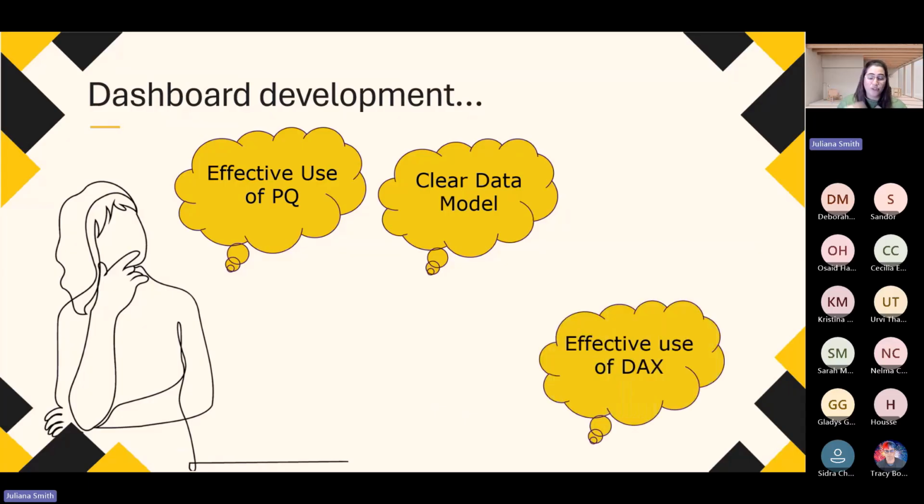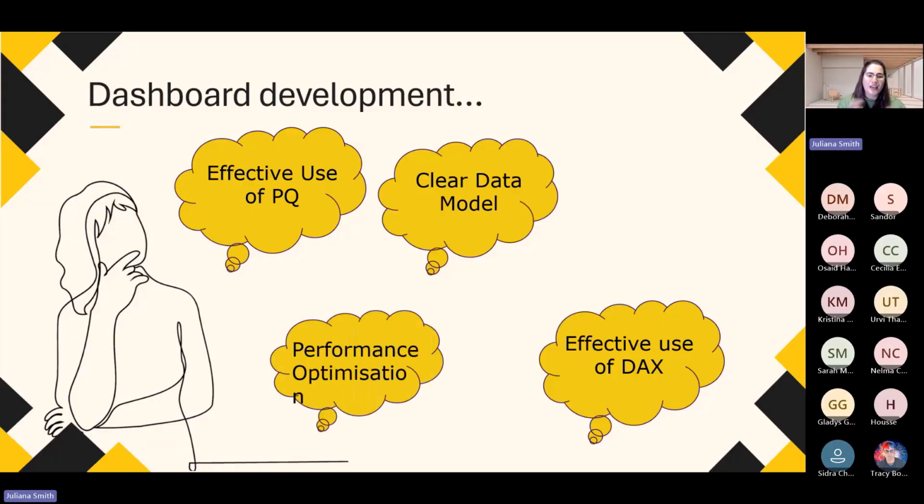And then we also think about DAX. That can be, I love DAX and I hate DAX, right? So DAX helps a lot, but can cause a lot of headaches. So we have to make sure that we learn about filter context, row context, and how to use the infamous CALCULATE. We also have to think about performance optimization, right? How are the visuals rendering? Is it taking too long for a user? So every time they apply a filter, how long is it going to take for the visuals to load? Also on the back end, how is it going in terms of refresh? How long is it taking?